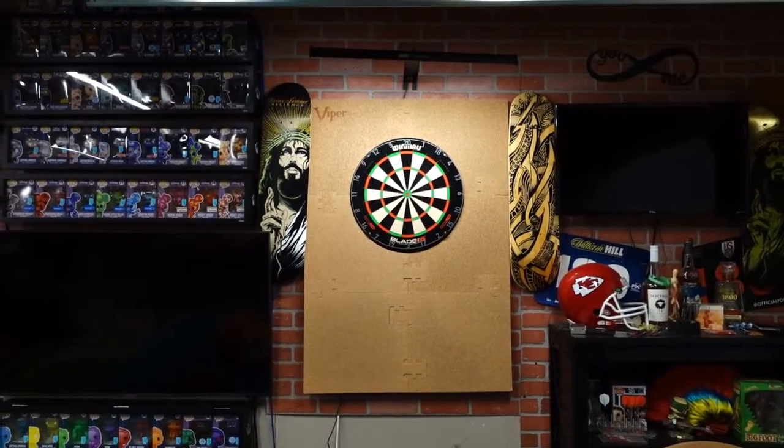So there's a quick look at the Defender and the Defender 3. There is a Defender 2 which is a little bit smaller. Basically, these are cork surrounds for your dartboards — they're cool-looking and will definitely give your dart area a little more class or fun. If you've been looking to do a cork-style board setup, you don't have to build it — you can just get one of these. Head on over to GLDProducts.com and pick up yours today. I apologize I should have shown this sooner — it's been out for a while and I've had it. Thanks guys for watching. I'm Matthew, this is Atomic Darts, and I'll see you on the next one.